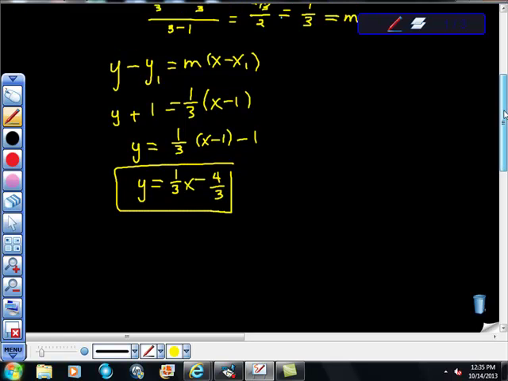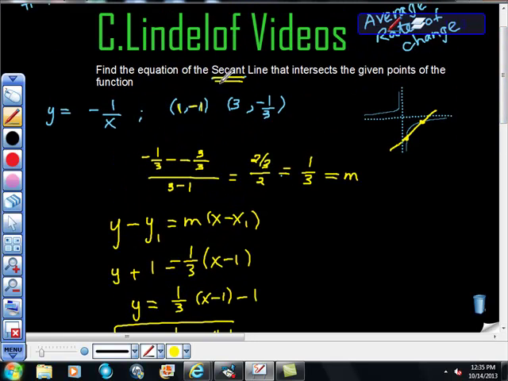So again, remember, when you see find the equation of a secant line, given points, if they gave you points, we can find this. Please refrain from taking the derivative here. That's not what they want. A secant line cuts a function twice, right? When we're going to take a derivative, we want equation of a line tangent, not secant.